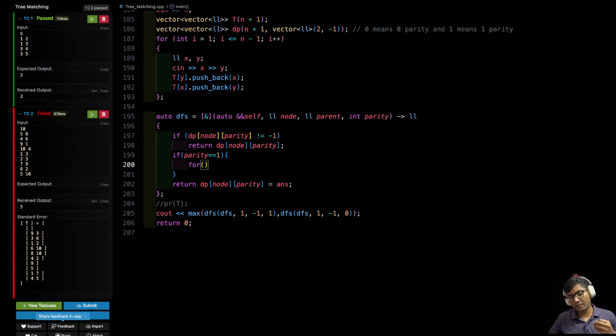Let's say choose the first. Let's say iterate to the neighbor.